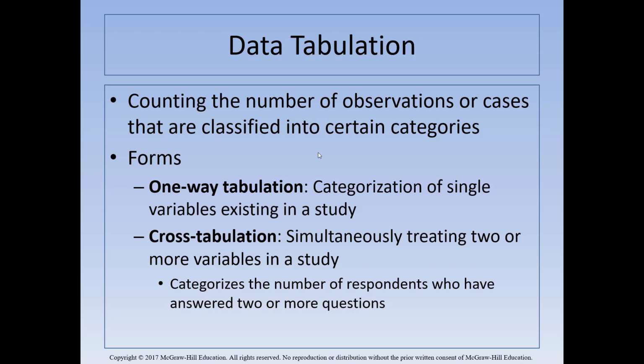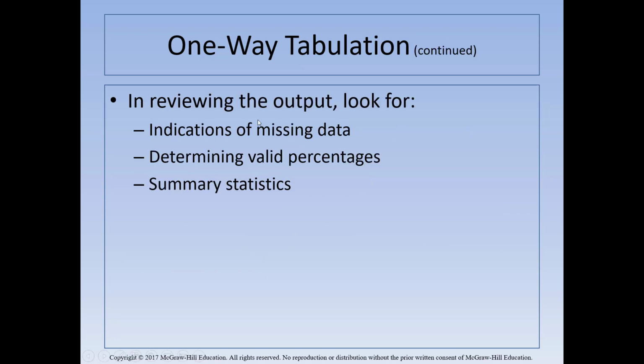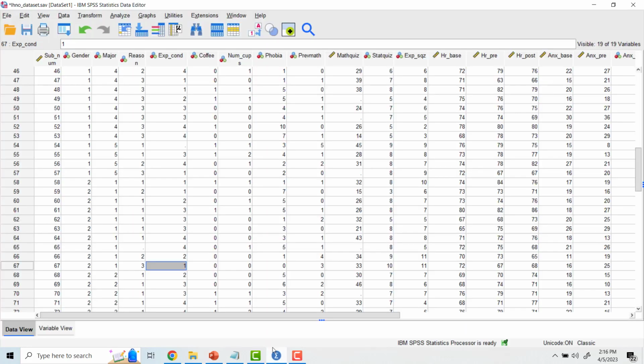Now, realistically, we can't look at a lot of different variables in the table. It becomes too complicated. So we'll be mostly looking at two-way tabulation, which is literally looking across two different variables. We've already talked a little bit about looking at missing data and finding mistakes. It also enables us to get some initial reportable results. The instructions are in the slides, but I'm just going to go through it now in SPSS.